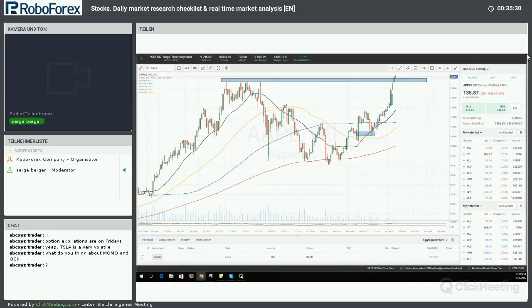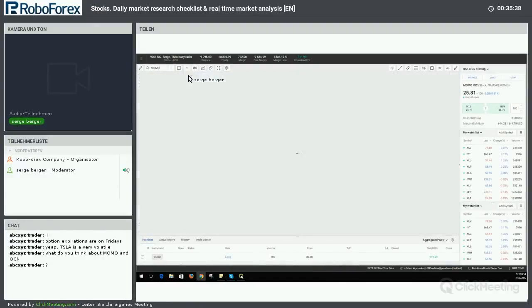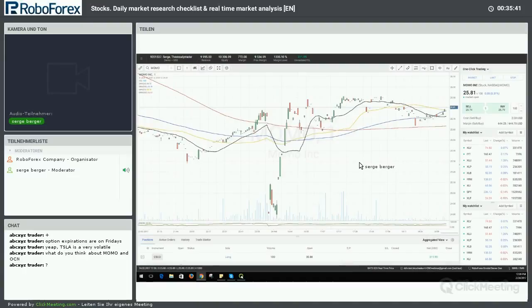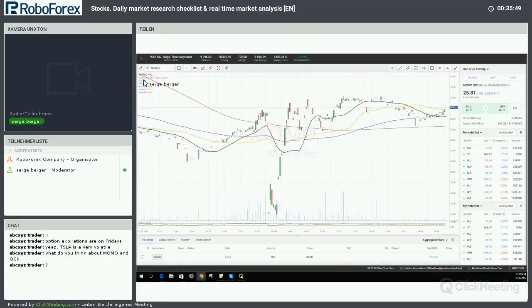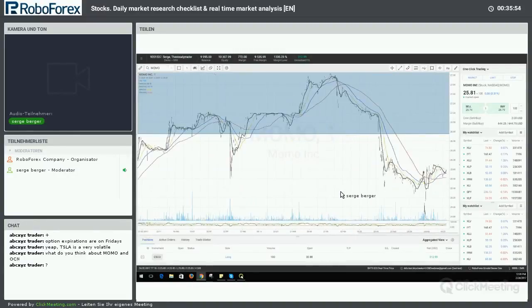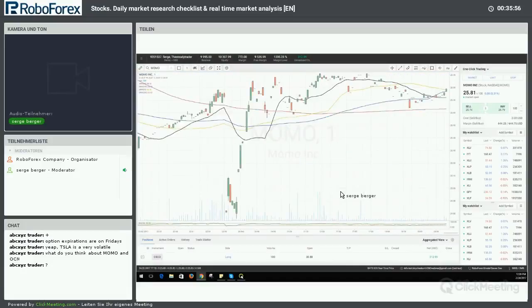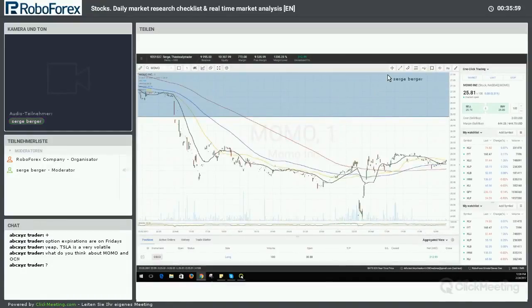Let's go through a couple ideas. Yeah, well, sure, I'm happy to look at Momo again. We seem to look at that one quite often. Well, actually, I don't know if we've talked about this one. Well, let me say one thing. The issue with Momo, I believe, is volume. If I remember correctly, this stock has very, very little volume, so it's probably not something I would ever touch. But if you want my opinion, again, this is not advice, this is simply what I'm looking at, I would say the stock here does have a fair chance of possibly being able to push higher.